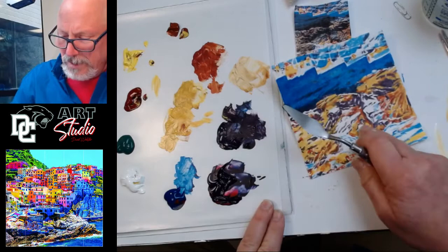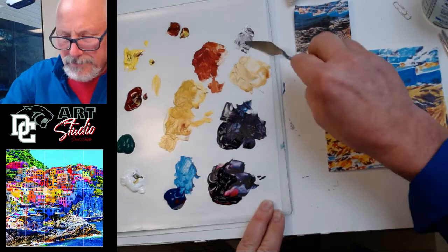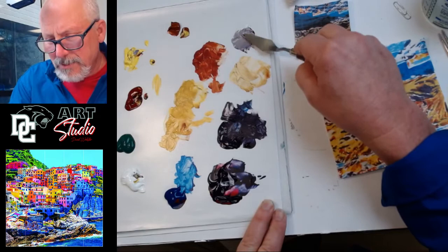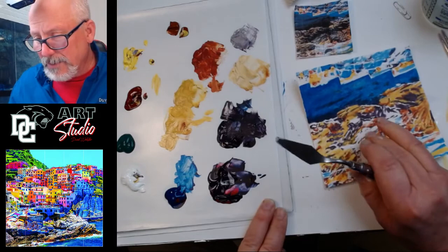So you may not realize how gray it is until you actually put white in with it, and you see that it's too gray. Some more yellow. But that's what happens when you mix two complements together: the closer they are to being perfectly balanced, the more you actually get a gray. Almost any colors you mix together, the center of the color wheel would actually be gray, because it's the perfect balance between the two colors.